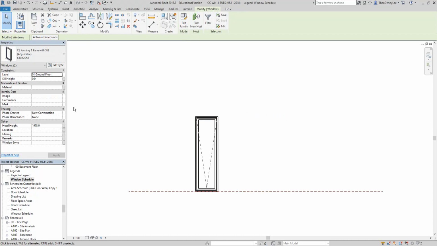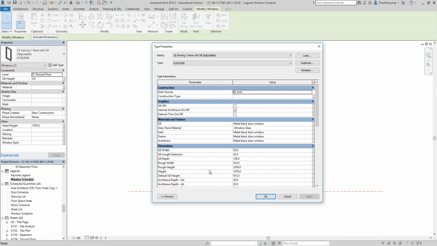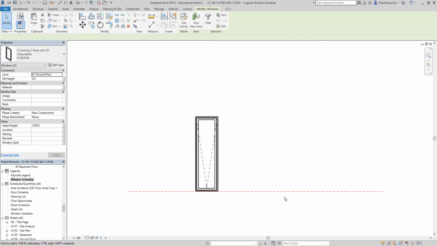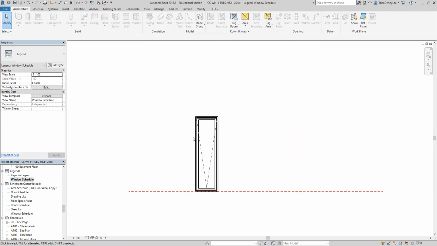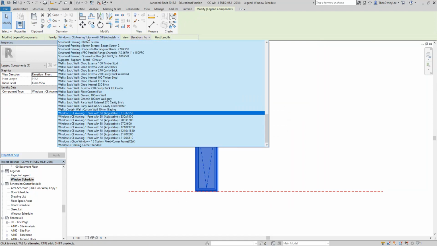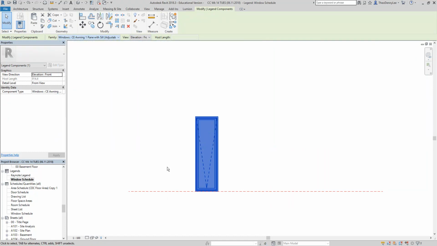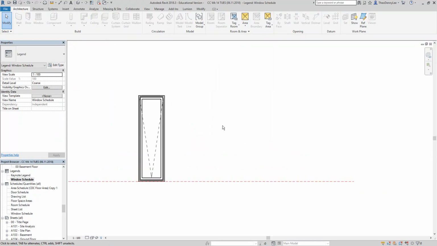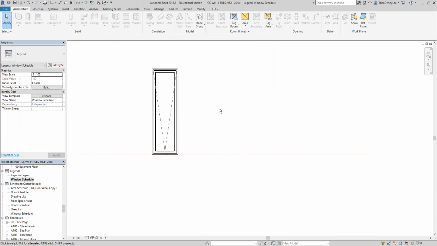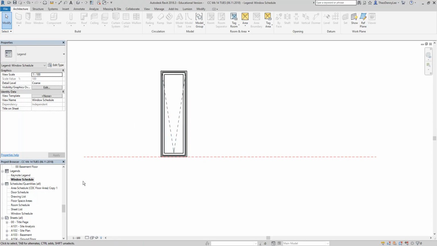I don't even need to go and look in the view now. I'm just going to check here the head height, which is 1978, and I might go to edit type just to make sure the size here is the same. So rough height 2058, 1978, and just need to make sure that is the one that's selected here. I'm sure it will be. Yes, 610 by 2058. Perfect. So that's the first one, and then we need to just have a reference that ties this to our full schedule.